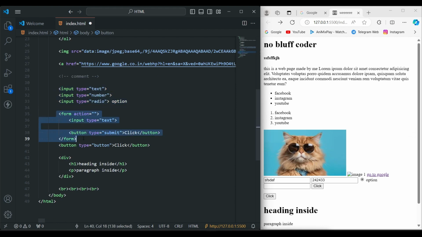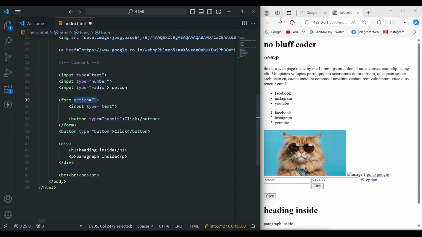And next we have the form element. A form tag creates a form for user input. Use action to specify where to send the form data and method to define how to send it. This action attribute is used to send the form data.